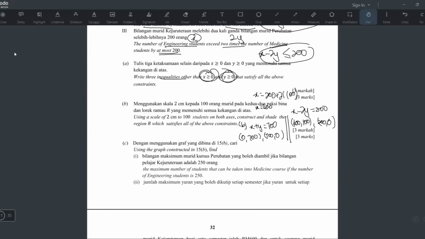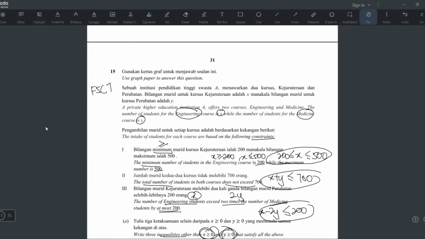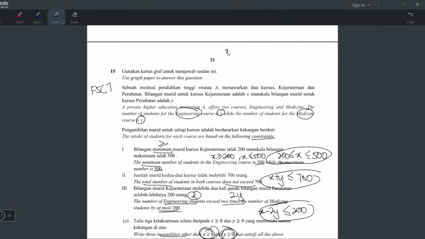Okay, let me teach you another way, so that you understand lah. So if you don't understand the method I show you just now, you can do like that. You jadikan y positive on the left side. That means you pindah the x like that, negative x plus 200, and then you pindah the negative 2. So negative divide negative, positive 1 or 2, 200 divide 2, 100 like that. But you do know, right? When you divide by negative 2 like that, the symbol have to terbalik. That is why you have to lower it bigger lah.